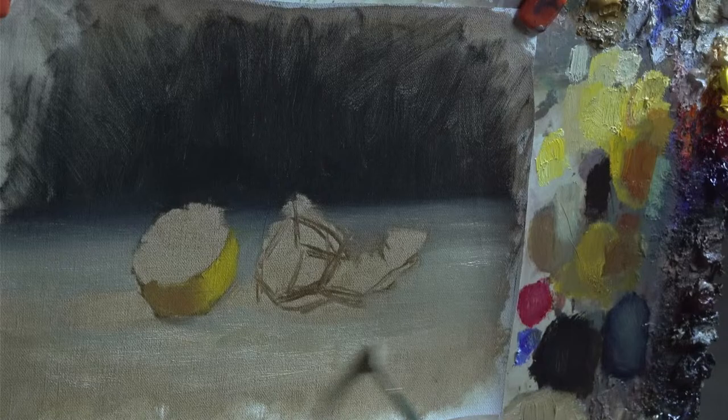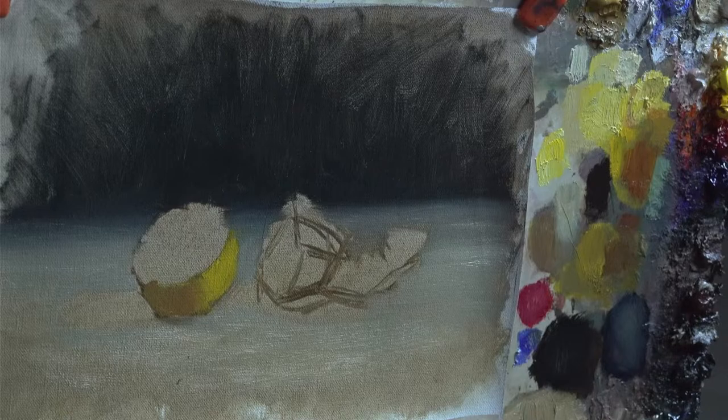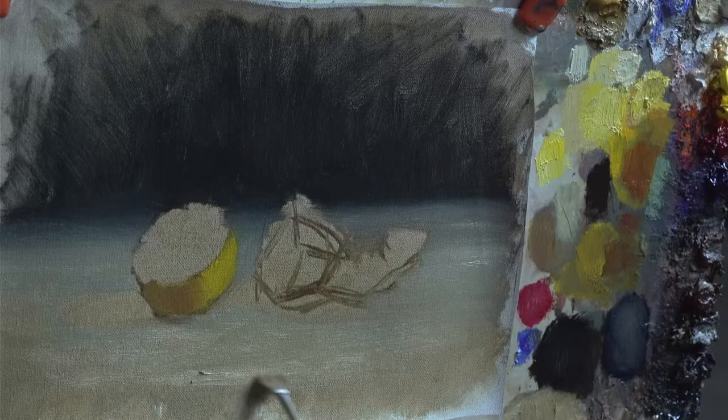I don't know if I should be playing this music. I like to listen to music that I can jam to. I'm not sure if I love this, but it's making it more entertaining for me to paint with than just listening to me talk. I'm talking, people.